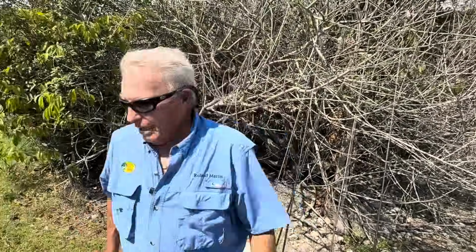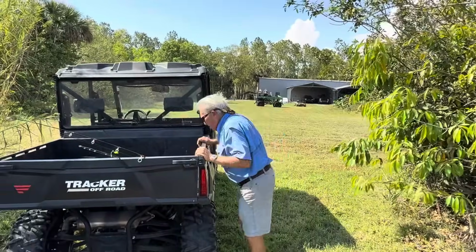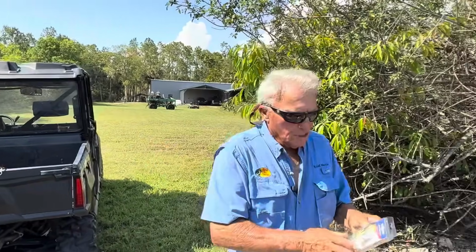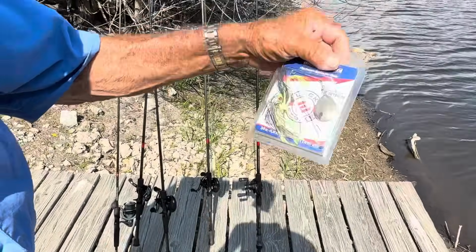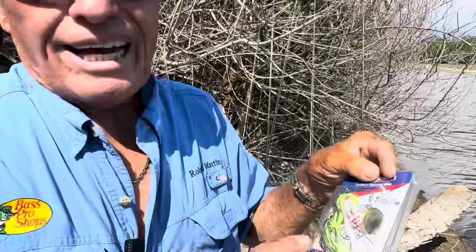You can also catch them on the schooling fish. Is another combination that I'll tell you right now. It's the same company, Fish Lucky. Of course, they're now making Jimmy Houston's spinnerbait, and this is the Red Man spinnerbait that Jimmy Houston has, and that's a 3/8 of an ounce. It casts like a bullet. I can throw it all the way across the canal probably. It's just great for schooling fish. It's great for all kinds of fish. But it's a year-round spinnerbait, and I like it in Okeechobee. It's my favorite spinnerbait. And again, it's the Jimmy Houston Red Man series that I really like by Fish Lucky.